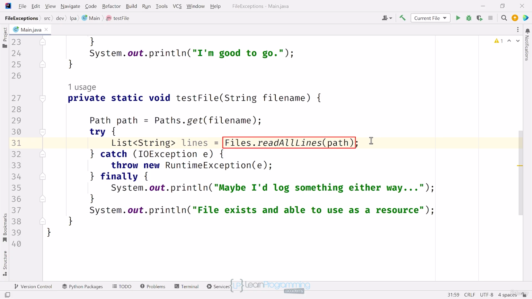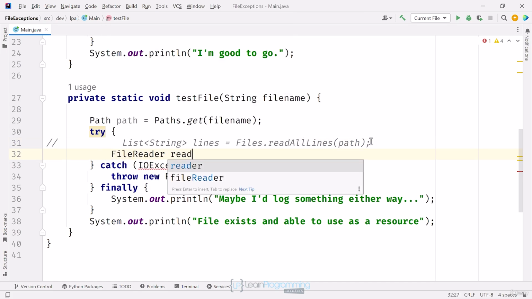Here, I'm using files.readAllLines, which is one way to read data from a text file. An alternative is using a class called FileReader. Later in this section, I'll cover some of the numerous ways you have to open and communicate with files, but right now I still just want to focus on exceptions. I'll first comment out the readAllLines statement.